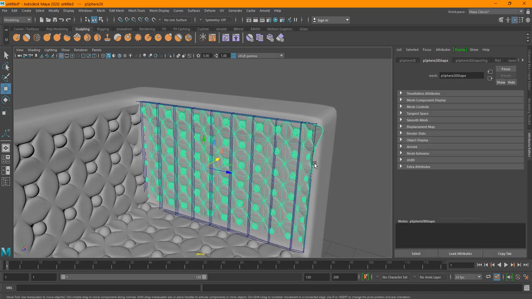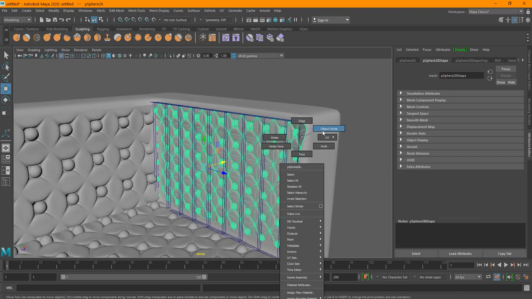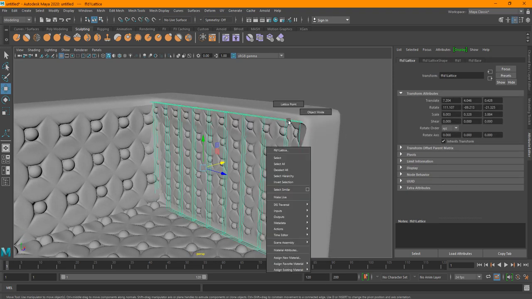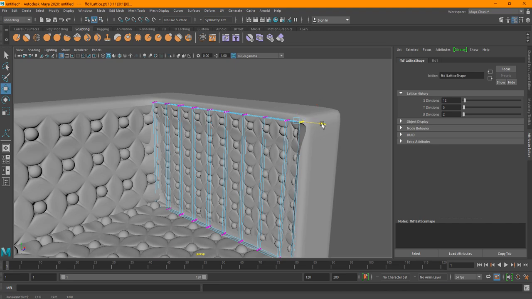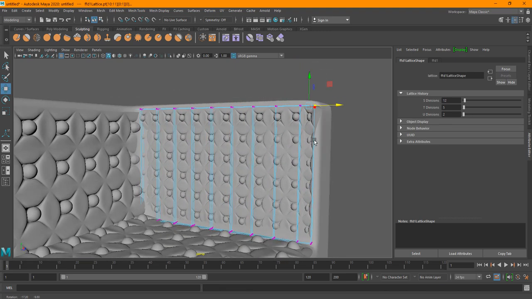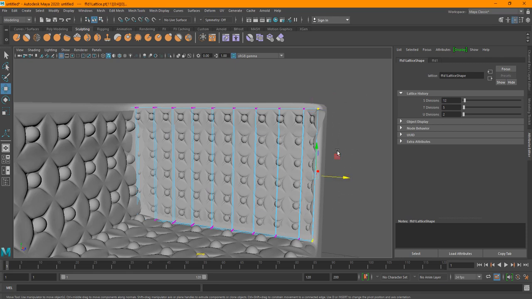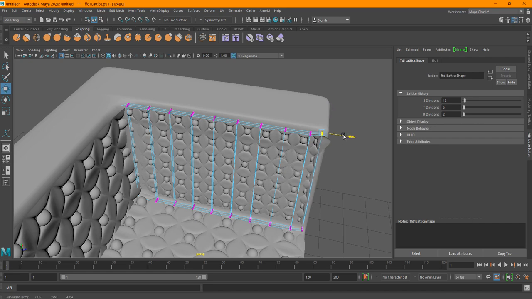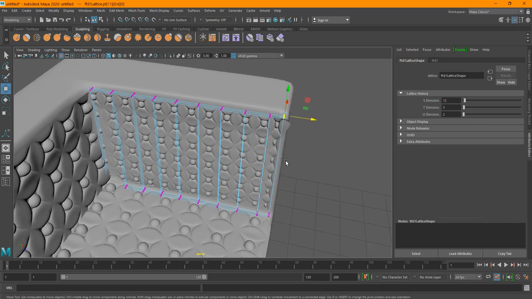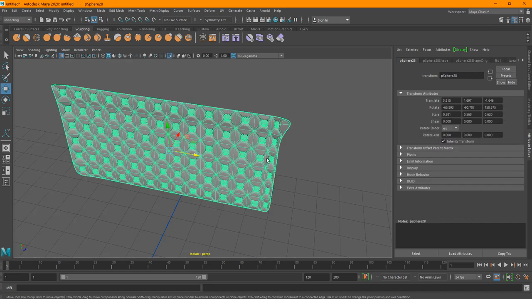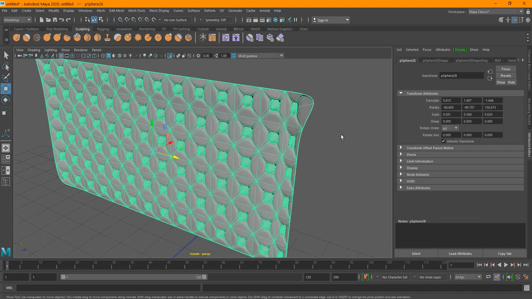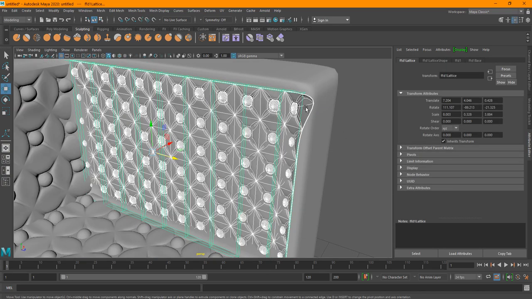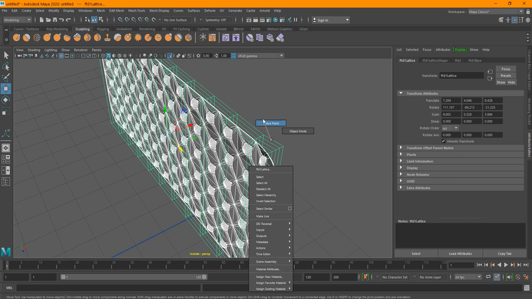Yeah, and some weird problems are happening here, so let's see. Just move this. We need to add a point here too. We can't do it right now because we've edited the shape, so where's the other point? I'm just going to solo this with this. So we need to select all the points.